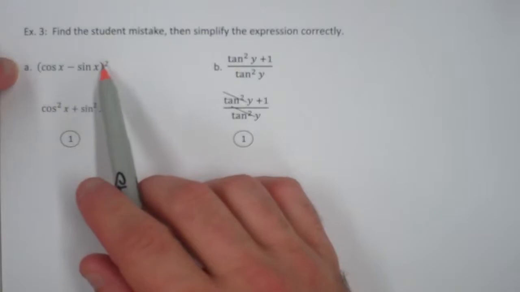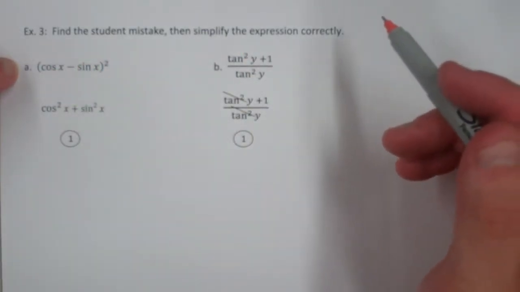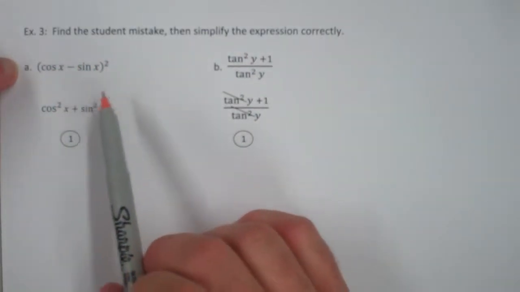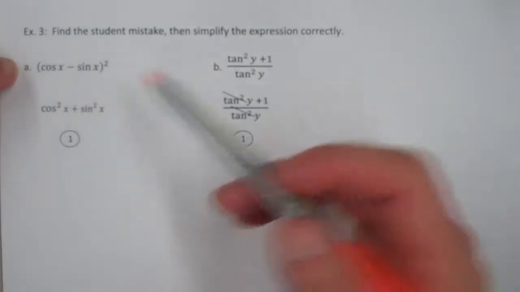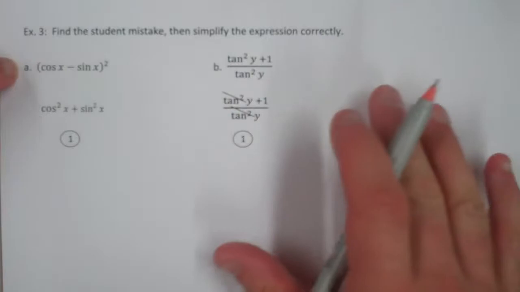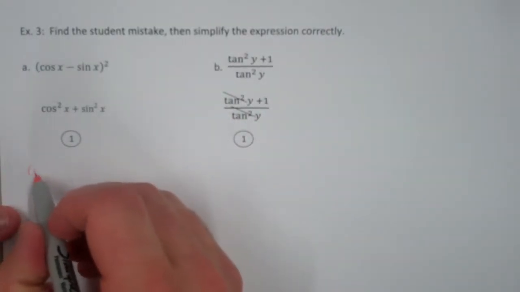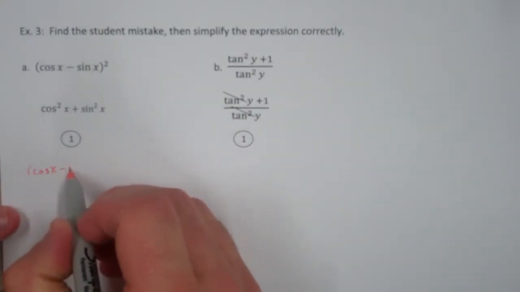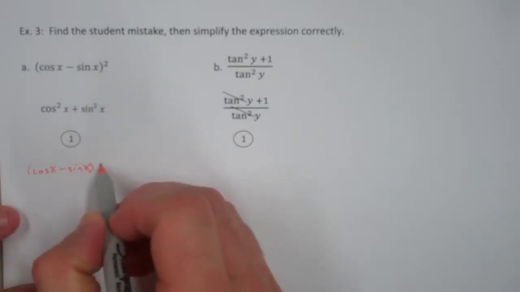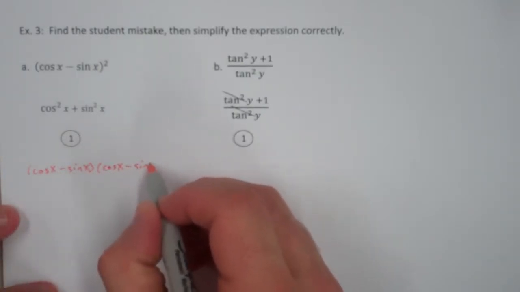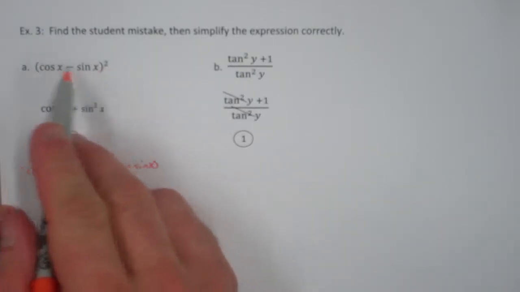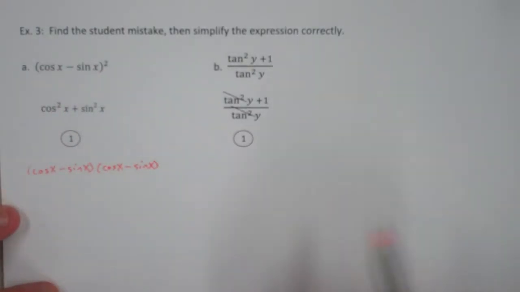So the mistake is trying to distribute that 2 all the way across, and I'll often as well find this to be a minus sign, but even if it's a minus sign, it's incorrect. What we really need to do is write it out. I like to do that. When in doubt, write it out. Squaring something means multiplying it by itself.